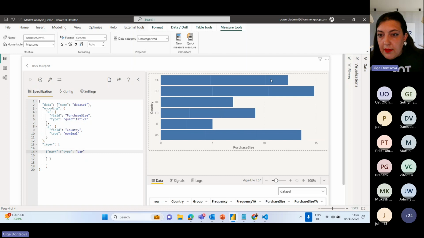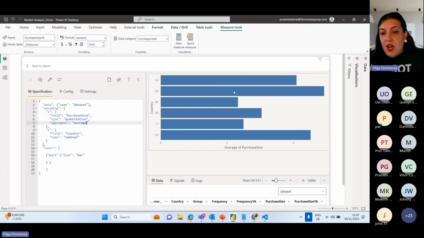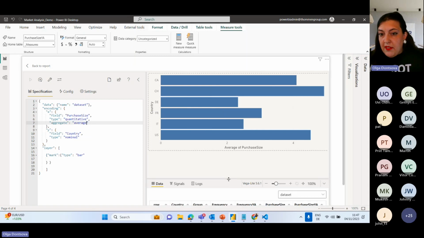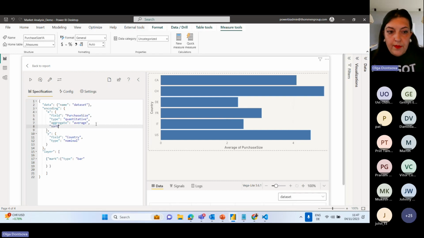But I can see some delimiters here, and that's to do with the aggregation. So I have to come back to my x-axis and say that there is an aggregate, and either it's a sum or average. In my case, it's an average. Once I add this, they disappear. The next step is that my requirement says that this bar chart has to look to the left, right? So I need to sort this x-axis descending. So let's go ahead and add sort, and the sorting is going to be descending.